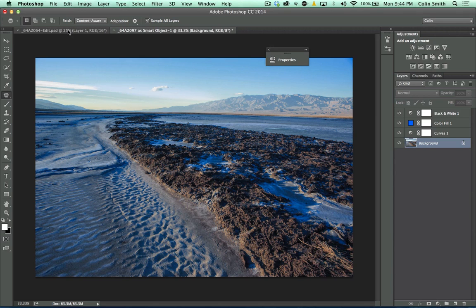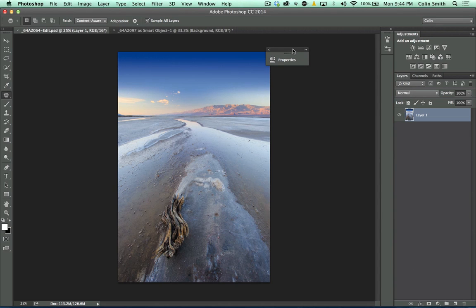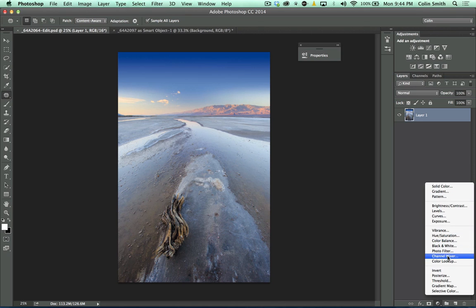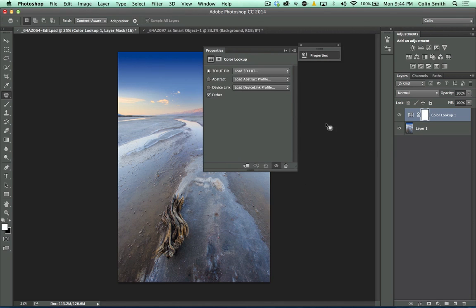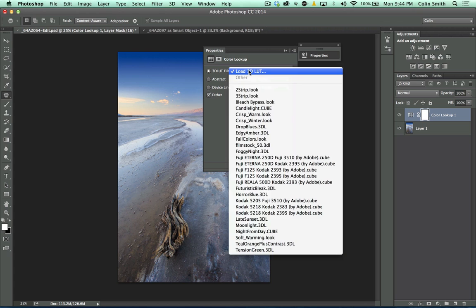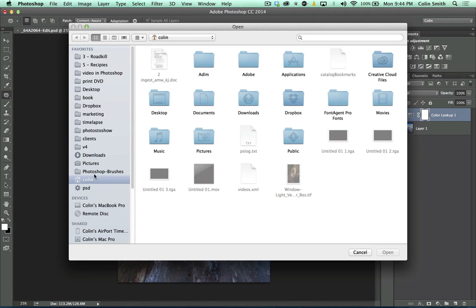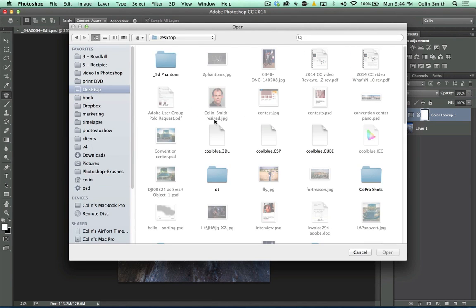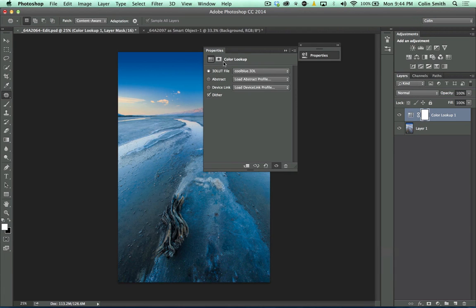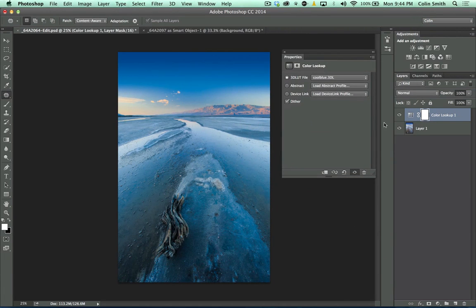Now let's have a look over here. I'm going to go to another photograph. Here's a photograph that's untouched right now. And this is how we reuse all of these adjustments. So I'm going to go under here and choose the color lookup, and then under color lookup, under the 3D LUT, click there to load it. Let's go to our desktop here. On our desktop, we're going to grab the one that we created called Cool Blue, and we want to do the 3D. Notice we created all the different ones. You can see them all there, and I'm just going to click open. And look at that. It's applied that entire LUT. I can turn it on and off as an adjustment layer right there to our photograph.